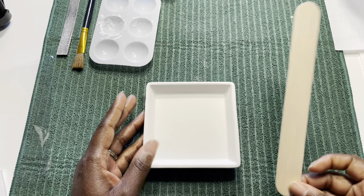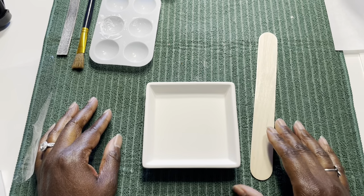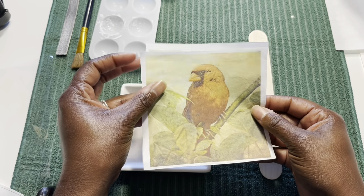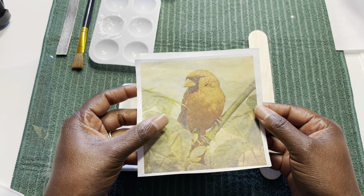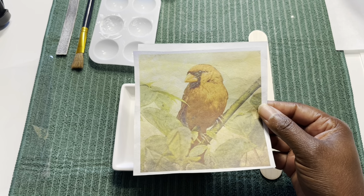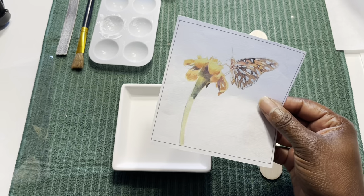Today we're going to be working on a trinket tray and a bookmark. We're going to use Decoupage to apply paper to the trinket tray and the bookmark to make it more decorative. I have several papers to choose from. All of them are available online at pambranchdesigns.com.